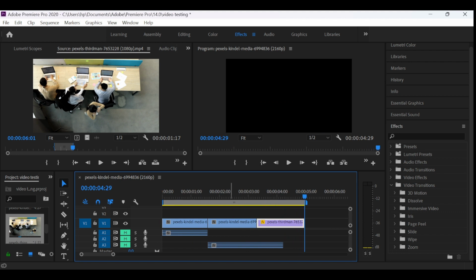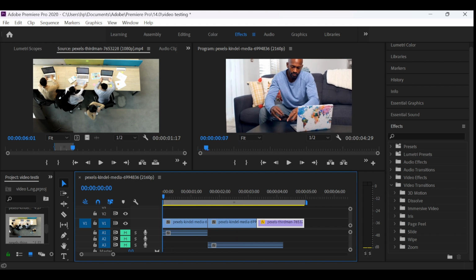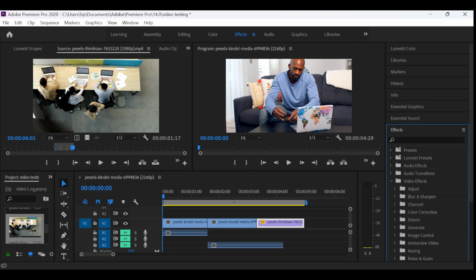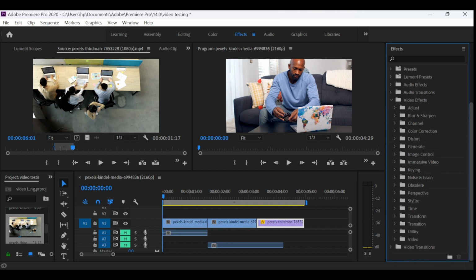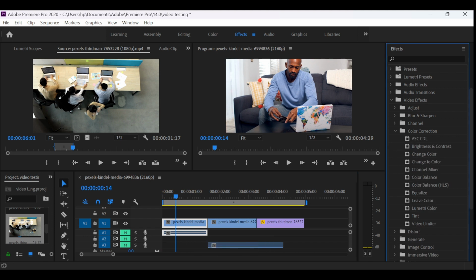All right, so guys, this is videography. If you actually know this, you can drag videos and place effects on videos. All right, so let's try and put an effect. Okay, so let's go to video effects. All right, let's say we want to add something very simple. We're not using the transform. Let's say we want to do color correction on this video. So you click on it, go to color correction, go to change color. All right, drag it and drop it inside like this.